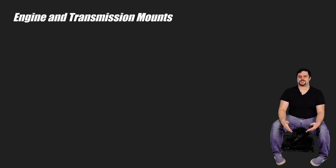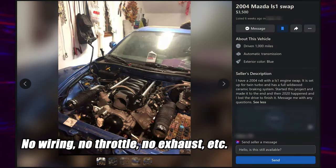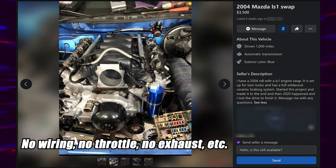Mounts are usually where most swaps begin and where most swaps end. Mounting the engine and the trans is the easiest part of a swap, especially if you buy a mounting kit. Remember, anyone can turn a wrench. Don't jump into this thinking you can do a swap just because you can get things to mount, because there's much more to it than that. You'll probably see that most swapped cars online have just the engine and trans mounted and the previous owner lost interest. Someone mounts the powertrain and then is confronted with all the hard stuff or the cost of it all and just bails on the project.